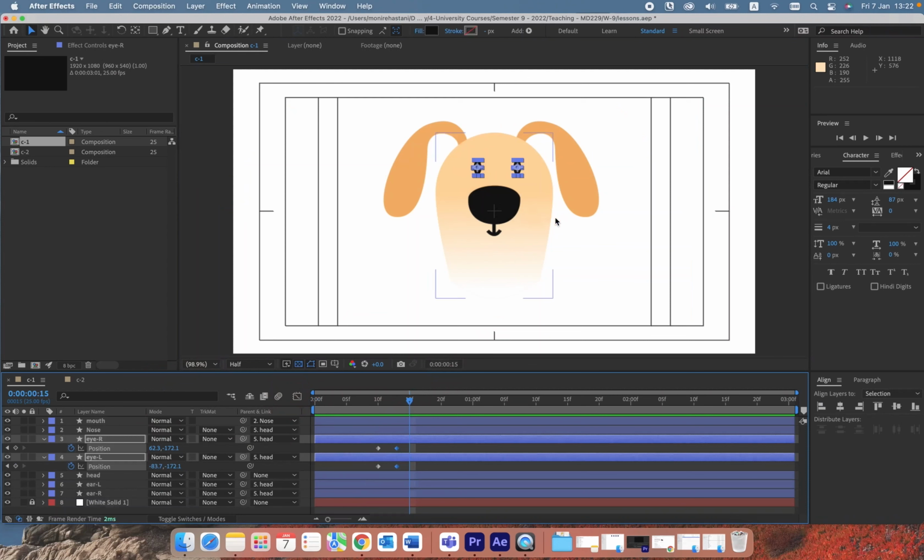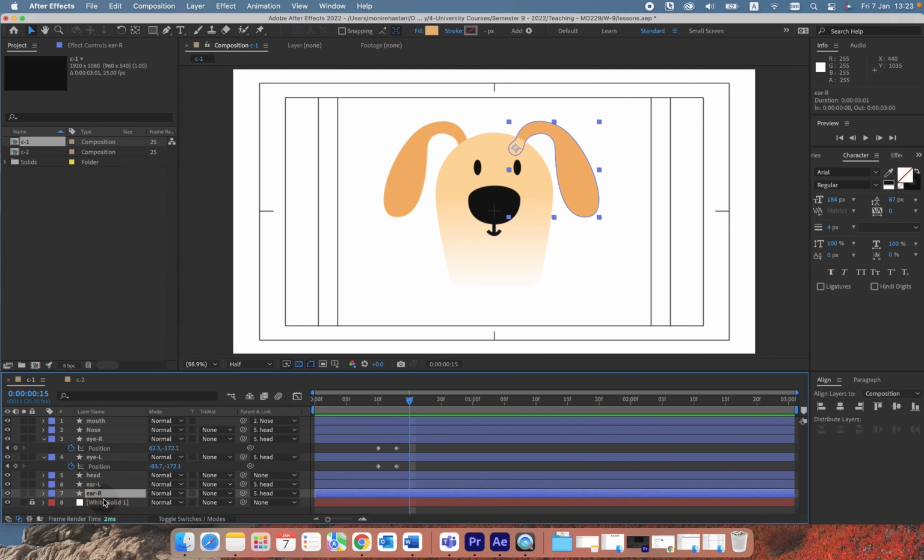Then he's going to rotate his head. But because this is a 2D illustration and there is no 3D dimension, I'm going to create kind of an illusion of a rotation. So I'm not going to move the head itself, but the face parts, so it feels like it's rotating.